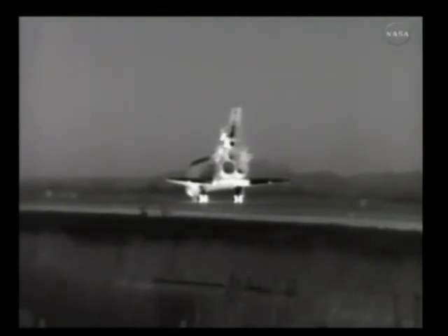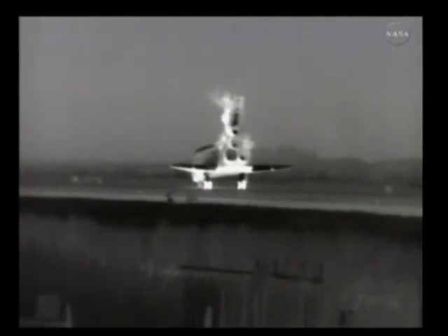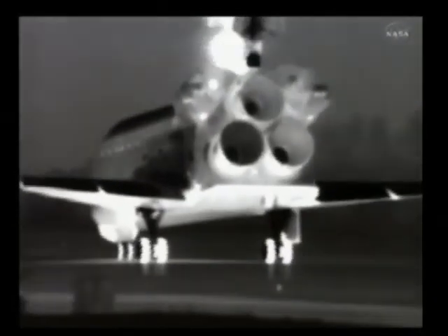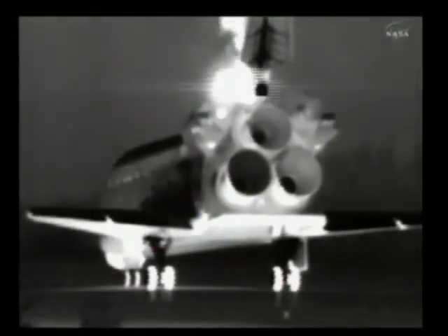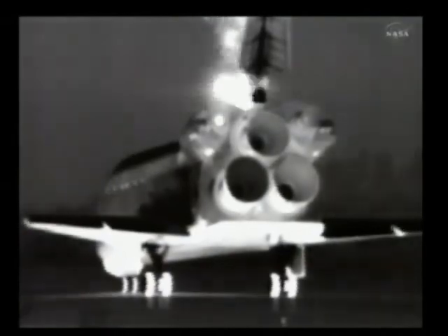And so after a journey of six and a half million miles, Endeavour landing in darkness but illuminated by the ingenuity and dedication of every astronaut, scientist, engineer, flight controller, mechanic, and dreamer that helped it fly. The fleet's youngest ship completing its 122 million miles after its crew delivered an instrument to the International Space Station, which will sift through the cosmic darkness for years to come. Houston, Endeavour, we'll stop. 122 million miles flown during 25 challenging space flights. Your landing ends a vibrant legacy for this amazing vehicle that will long be remembered. Welcome home, Endeavour.